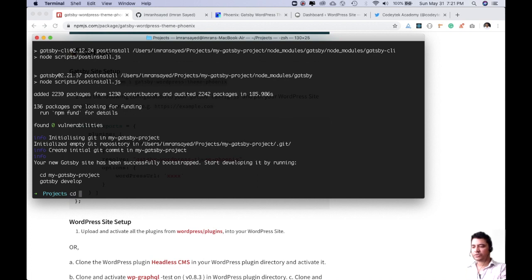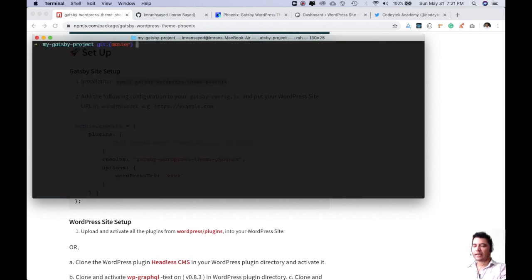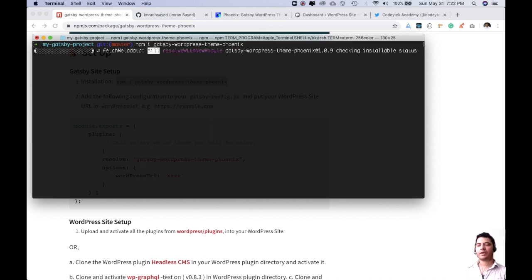So now I'm just going to go into that directory, which is cd my-gatsby-project, and I'm going to install the theme. These themes you can treat as plugins as well. Gatsby allows you to use different plugins, multiple plugins. The best way is that if you need a particular feature, just like in WordPress, you search for a plugin. If the plugin is available, you go ahead and use it. If it isn't, then you probably write your own custom function, and you may want to add that theme into the Gatsby repository as well. Okay.